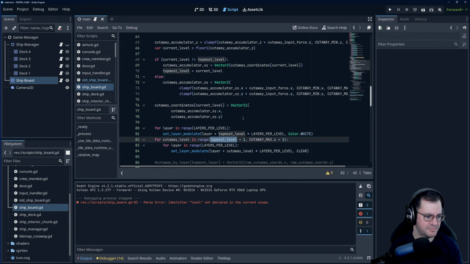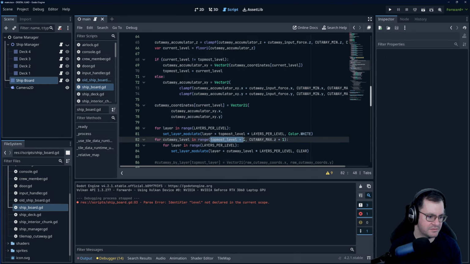Is it based on the flipped circumstance that we were having before we were counting up? It's the topmost layer. So we want everything below the topmost layer.